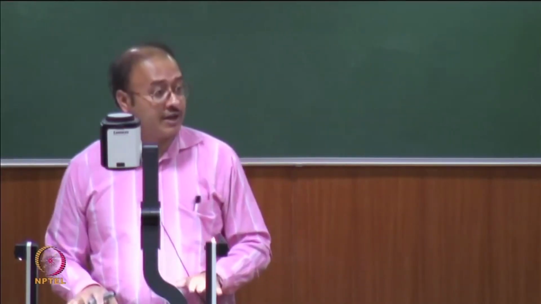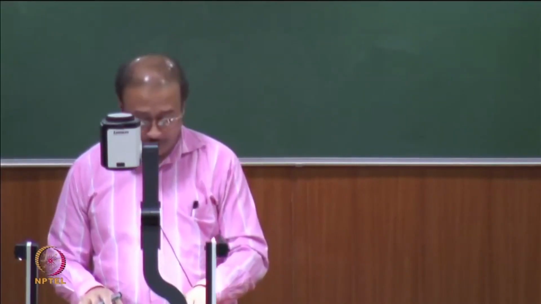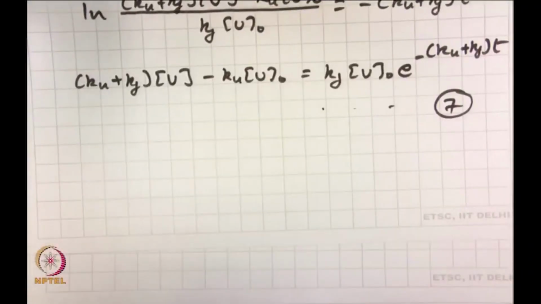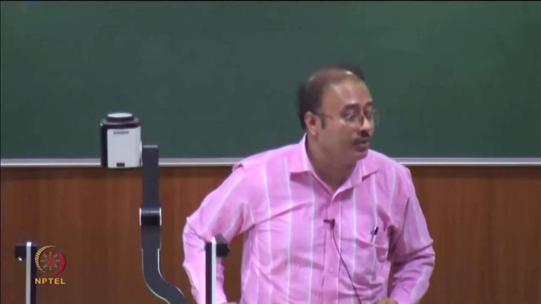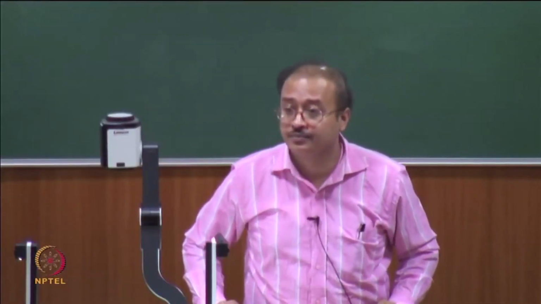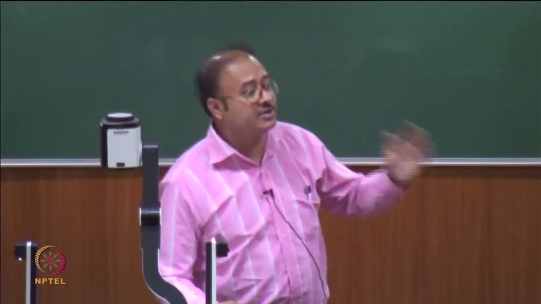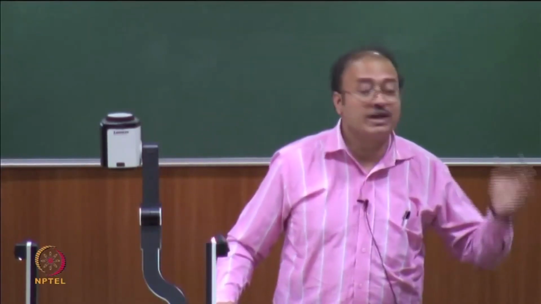So, if this is the equation I have, I have still not reached the final form. If this is the equation I have, now tell me, when I am reaching equilibrium, when do I reach equilibrium? What is t at that time? When do I say that our system has reached equilibrium? What can I take t to be?